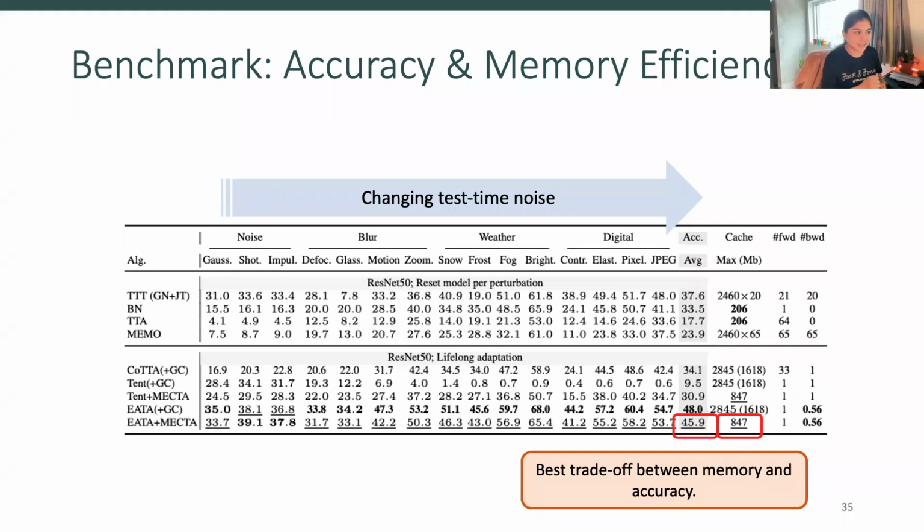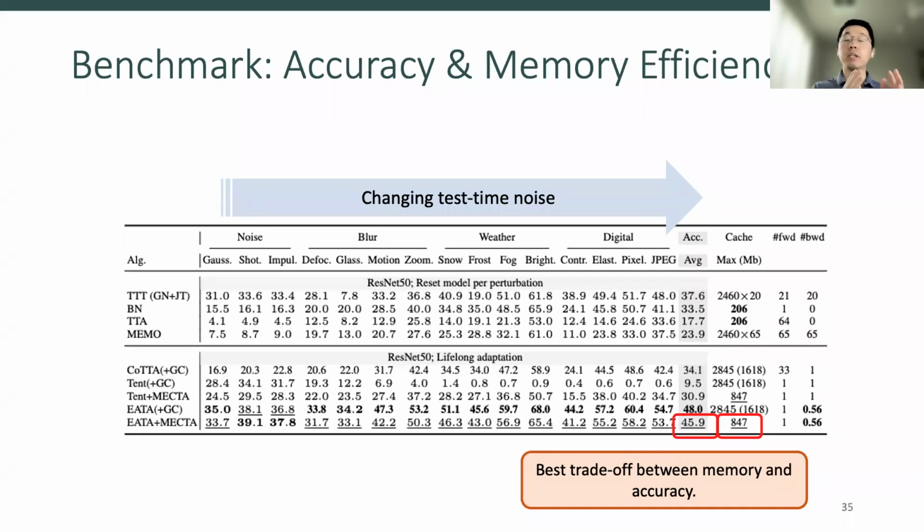That's not more efficient in memory because you don't know which sample you want to backpropagate before you get a loss. EATA will use the loss to determine which ones you want to backpropagate. So if you don't backpropagate, you will save the computation cost, but you will not save the memory cost, because you have to cache all the memory before you know which one you want to backpropagate.